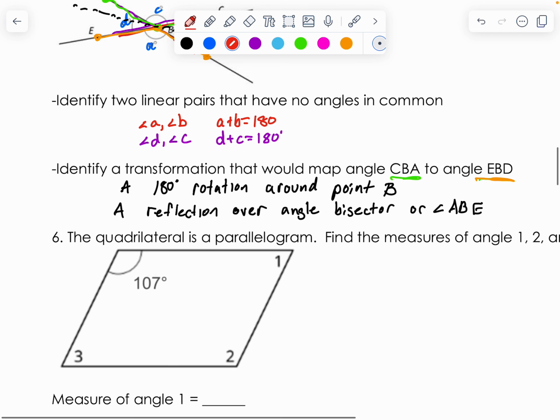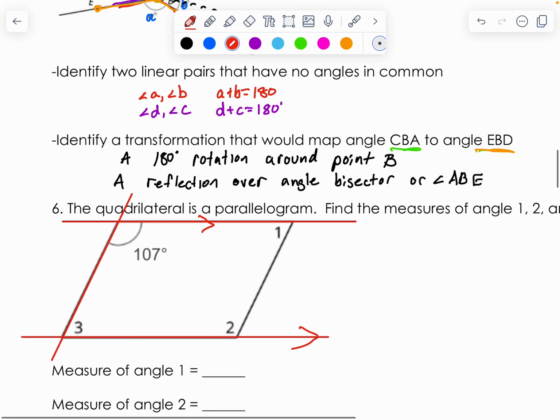And then looking at this is a good problem right here. This is a parallelogram. So what I'm going to do right here, just to emphasize things, just focusing on these red lines, I just formed parallel lines cut by a transversal. It's a parallelogram, but we have all these angle relationships here. So really you just got to find one, and then everything should really quickly fall into line. Like how this angle is 107 degrees.